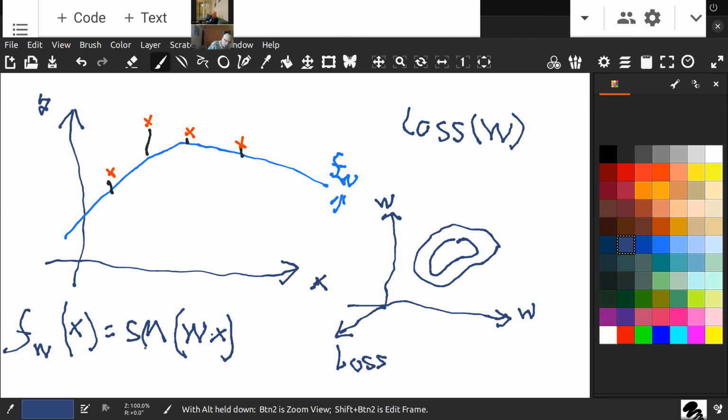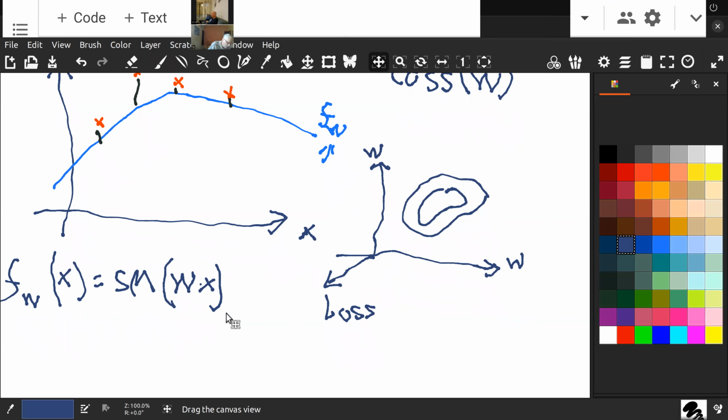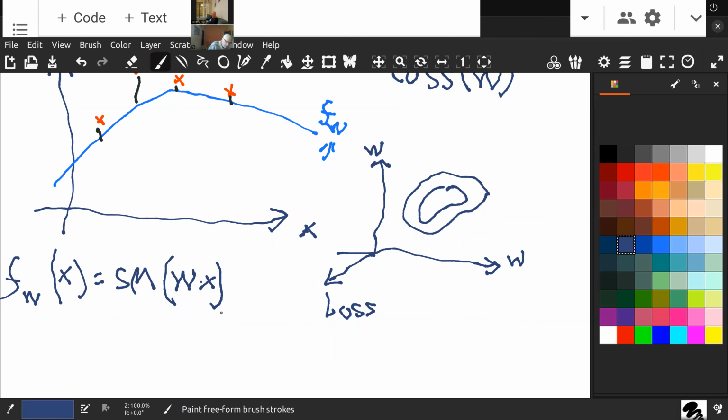Remember what softmax means? Yes, more or less, it is exponentiation. Exactly, and normalized, for it to be a probability, right? Okay, so we now do gradient descent on the space of W, and we try to minimize.